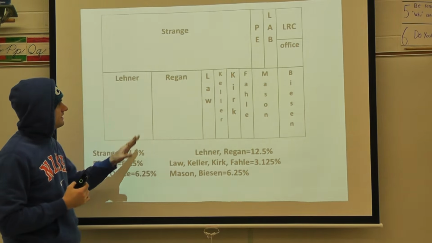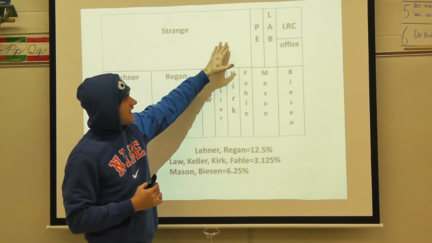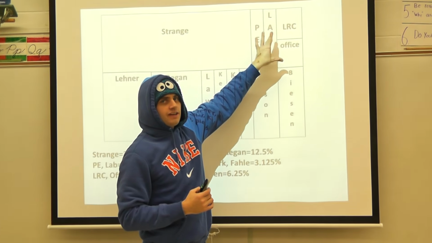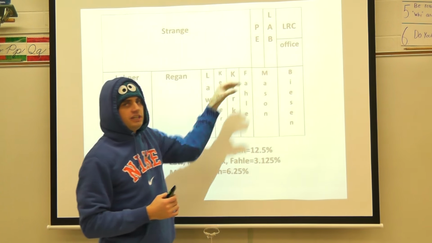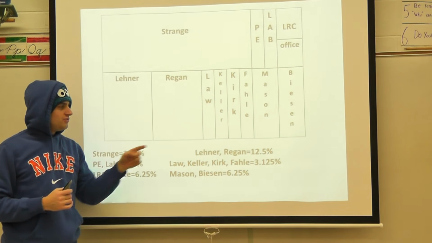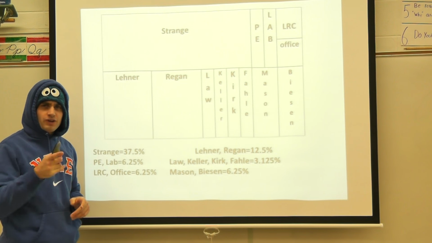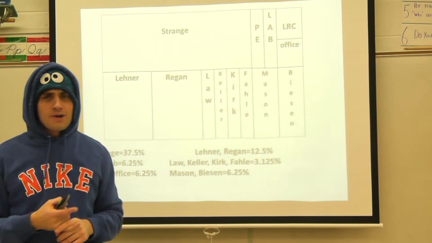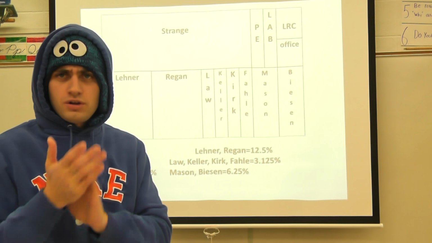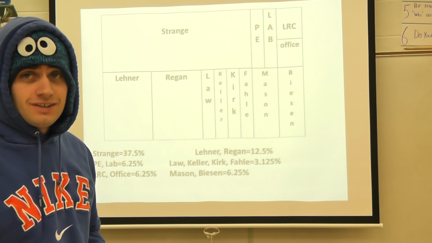If I knew that when I cut my line here, if I knew that this is 12.5%, that must also mean that this is 12.5%. If I cut 12.5% equally into 4 sections at the top up there, each one should be 3.125%. Wait, what's that? You said you noticed that when I was doing this video? Give yourself a nice round of applause for catching Mr. Lehner's error and not letting him trick you.